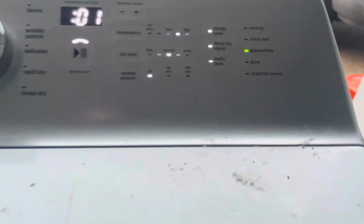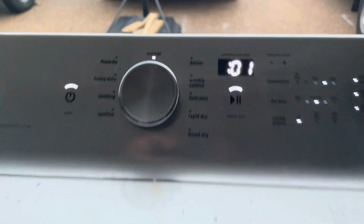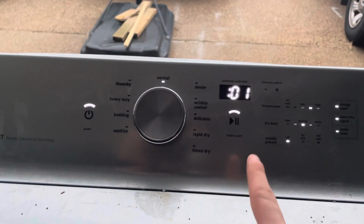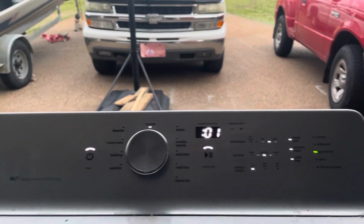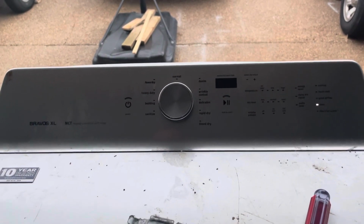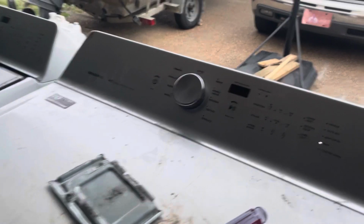There's a light here that says good airflow, so it's still getting good airflow, which is a good thing. And you can see it jumped down to 1 minute because of the normal cycle, and there's nothing in the dryer. The dryer has detected nothing in it, so it's going to jump down to either 2 or 1 minute. But yeah, it's got 1 minute, but I'm kind of surprised that this says good airflow. Oh, we're done. Lovely little song. So it finished.